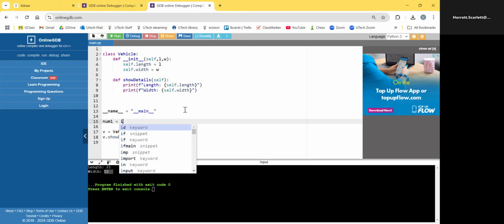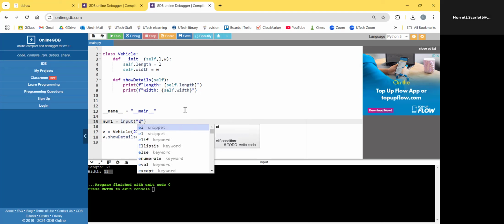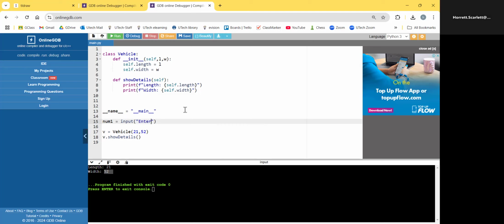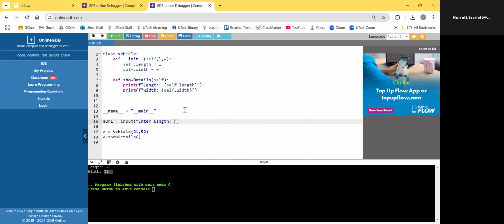So it's going to be equal to, and we put the input keyword, because the input keyword allows us to obtain the input. So in this case, it's enter length, colon, and a space. And that data value is now going to be accepted from the user, and it's going to be assigned to the num1 variable.